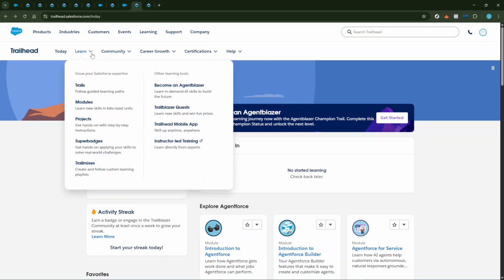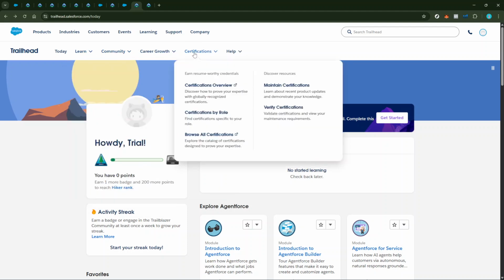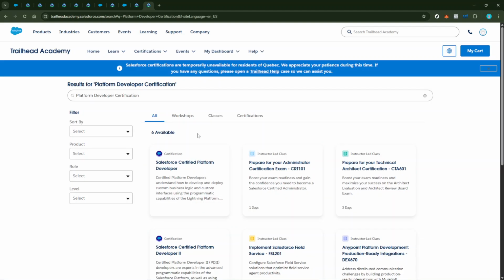Finally, keep learning by engaging with advanced trails to grow your skills further. The landscape of technology is ever evolving, and continuous learning is key to staying updated with the latest tools and practices in Salesforce development. By following these structured and comprehensive steps, you're well on your way to becoming a skilled Salesforce developer through Trailhead. Happy learning!